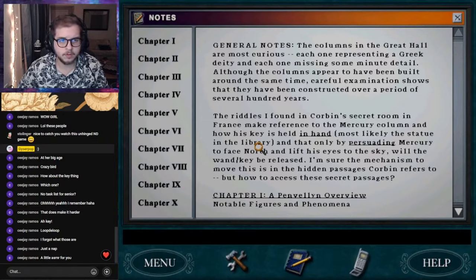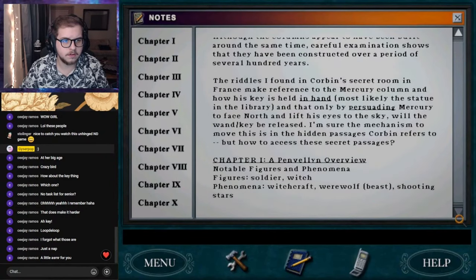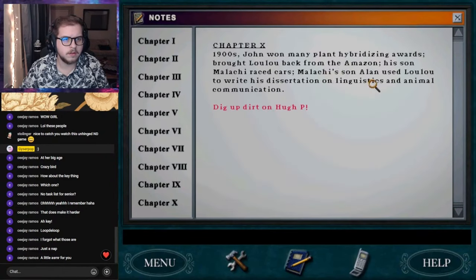The riddles I found in Corbin's secret room in France make reference to the Mercury column and how his key is held in hand. Most likely the statue in the library, and that only by persuading Mercury to face north and lift his eyes to the sky will the wand key be released. I'm sure the mechanism to move this is in the hidden passages Corbin refers to, but how to access the secret passages?